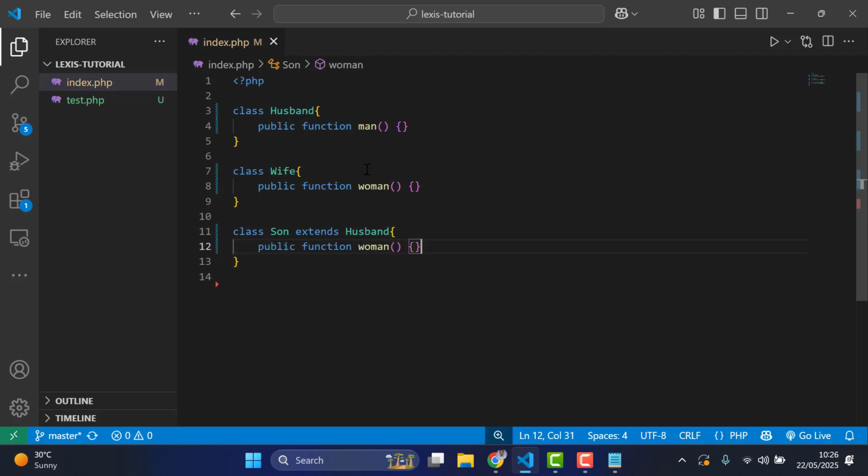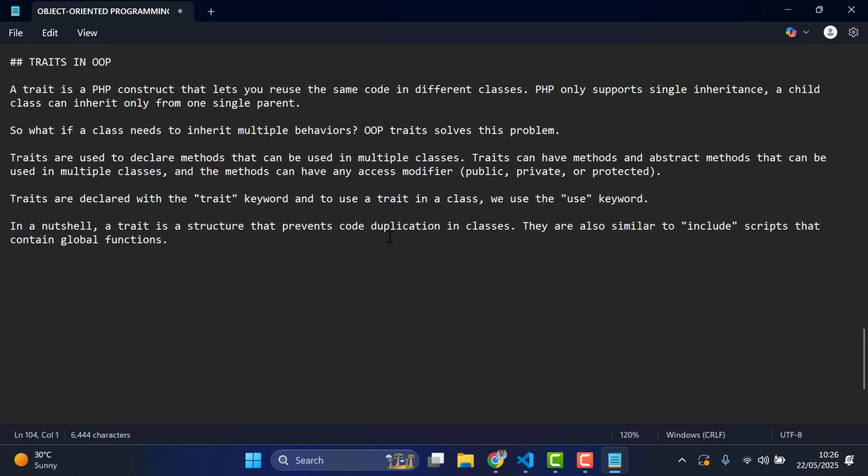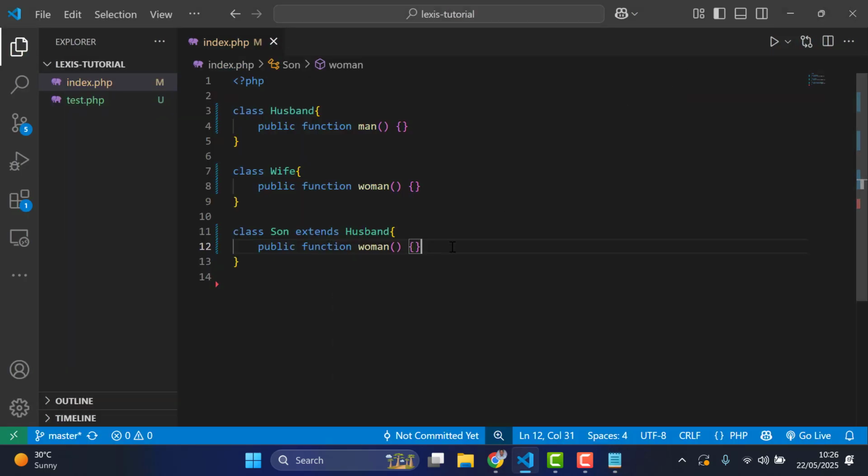So now you bring duplication. That means we have these two functions in two places, which shouldn't be so. Now think of this aspect of code duplication. So in a nutshell, a trait structure prevents code duplication. So no need to duplicate this code. We have to find another way to fetch them easily. As this code is like this, you already have this man function because we already extend the husband, so automatically it is inside this son. I can access this function inside this son. But you don't have the woman, so I have to manually code this one back, so that it can get the woman's own as well.